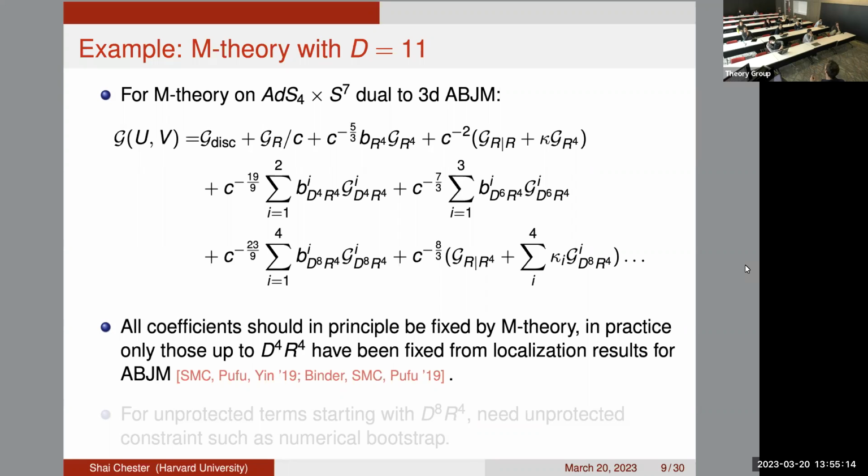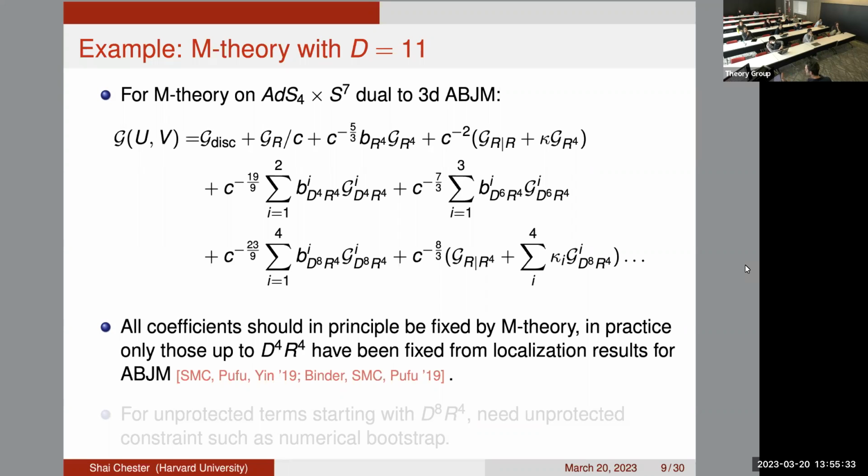But we don't know how to do this for two reasons. First of all, we don't know all the higher derivative corrections in flat space. After all, that's what we're trying to solve for. And second of all, it's extremely hard to do dimensional reduction in practice. And so I don't actually know any successful example where people really did proper dimensional reduction, although there have been some valiant attempts by Arkady Tseytlin and collaborators.